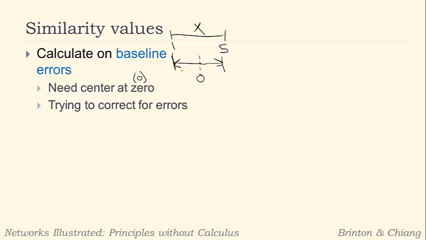And the second reason is that we're trying to correct for the errors here, right? So this is augmenting the baseline predictor with this similarity, the neighborhood method, really, it's called. And so we want to correct for those errors, so we really don't want to do it on the errors themselves, because that's what we want to sort of go away. And I mean, we're not just going to add the errors back and give us 0 error and everything. We're going to do it in a way that makes sense and is not, quote-unquote, reverse engineering. We'll see how we do that in a minute, but first let's try to calculate some of the values.